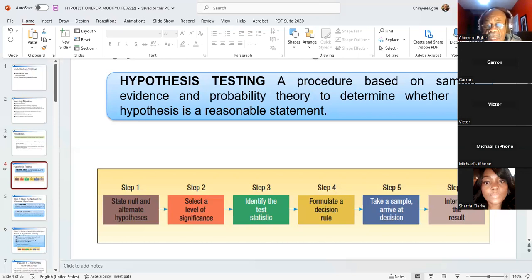If your null hypothesis is that the average price of houses in Brooklyn is 400,000, and your calculated Z statistic is greater than or equal to your critical Z statistic, then you reject the null hypothesis and you accept the alternate that the average price of houses is not 400,000. Or if it's a one-sided hypothesis, then you conclude that the average price of houses is greater than 400,000 or less than. Your alternate could be less, it could be more, or it could just be, it is not it.